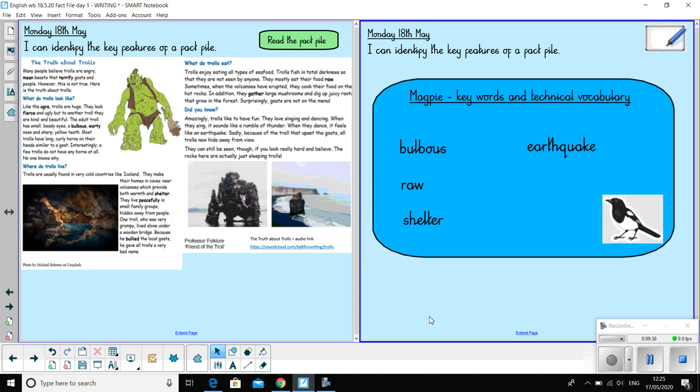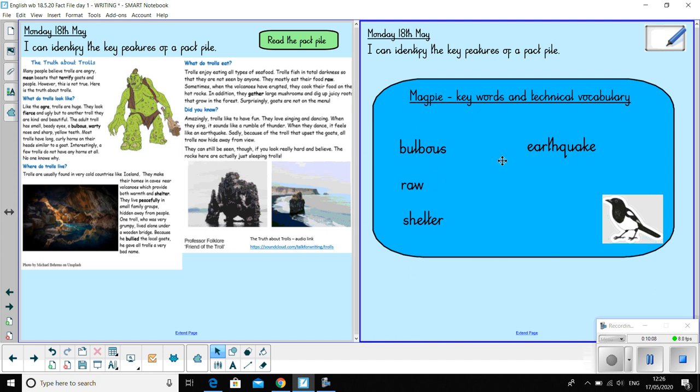Okay, so the next activity is magpieing. So here's the cheeky magpie. I don't like to use the word steal. I like to use the word magpie in hope that they'll borrow it and bring it back. So we are going to magpie technical vocabulary and keywords from the text that you think will help you with your fact file about trolls later on in the week. So this is going to be our travelling working rule. Which words are you going to choose?